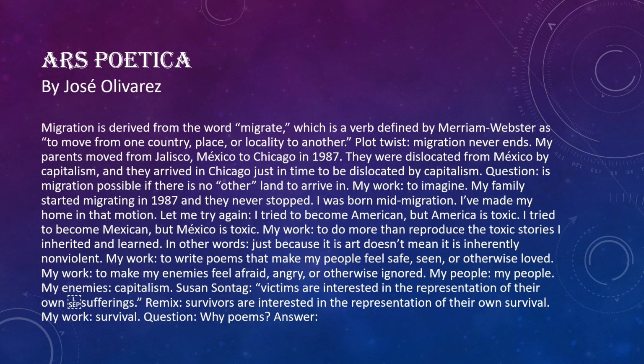Migration is derived from the word migrate, which is a verb defined by Merriam-Webster as to move from one country, place or locality to another. Plot twist. Migration never ends. My parents moved from Jalisco, Mexico, to Chicago in 1987. They were dislocated from Mexico by capitalism, and they arrived in Chicago just in time to be dislocated by capitalism. Question: is migration possible if there is no other land to arrive in? My work? To imagine. My family started migrating in 1980 and they never stopped. I was born mid-migration. I've made my home in that motion. Let me try again. I've tried to become American, but America is toxic. I've tried to become Mexican, but Mexico is toxic.